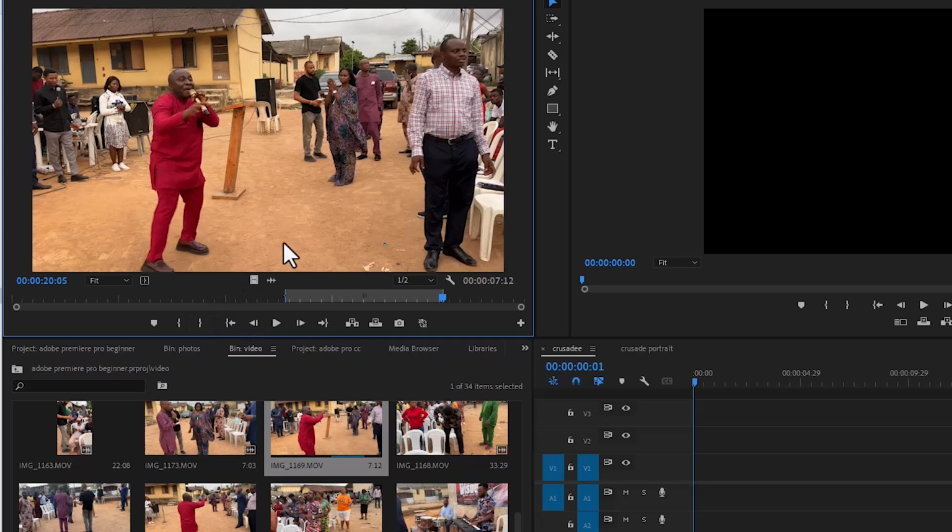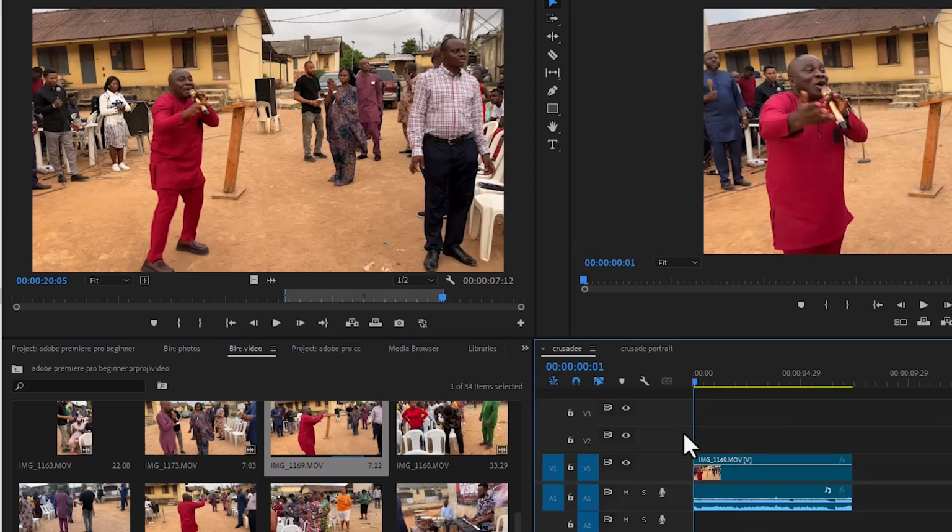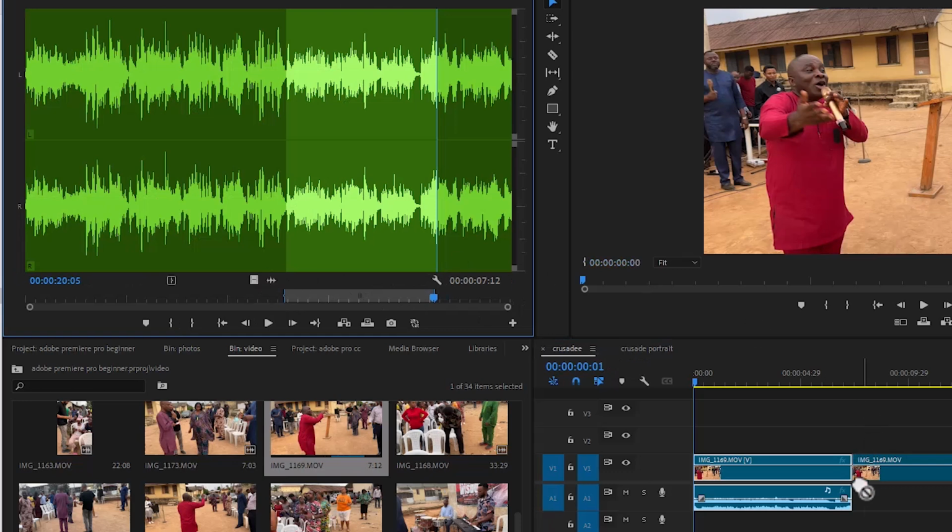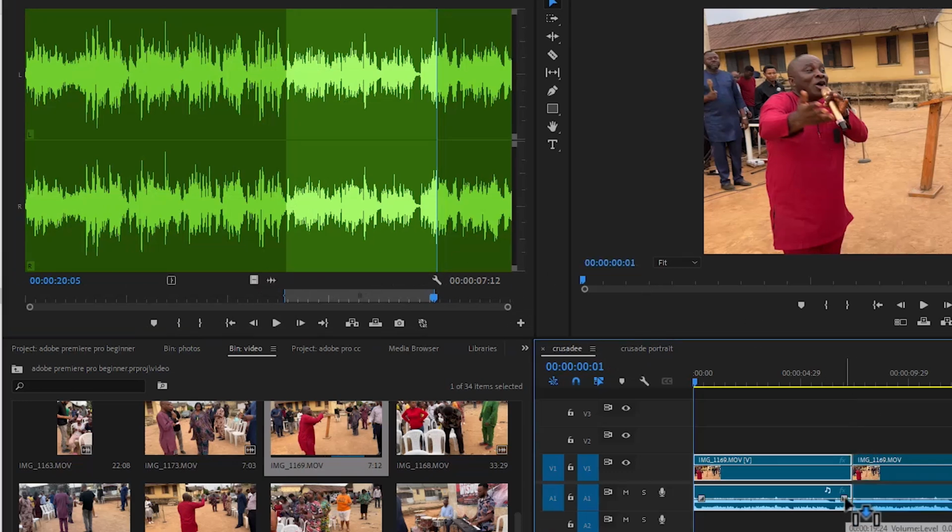Now, if I want to import both the video and the audio portions, I will drag in the video from the monitor over here onto my timeline, and as you can see, it has imported both the video and the audio. But what if you want to import only the video? Just come over here to these two icons. You can see a video icon that says drag video only, and drag the video onto your timeline. But what if you want to drag only the audio? I will select my audio icon over here and drag only the audio onto my timeline.